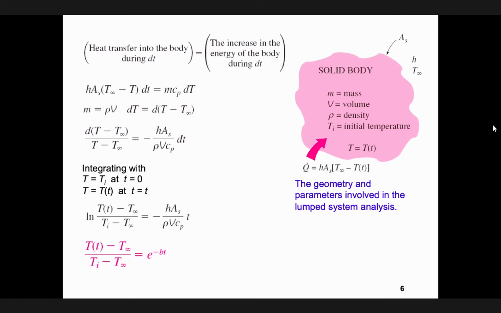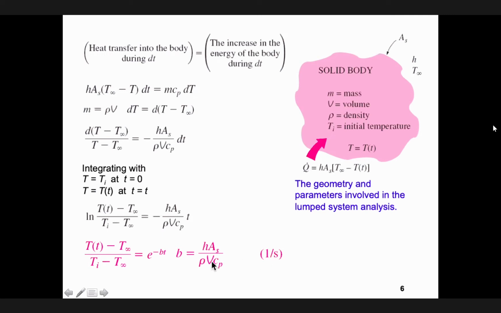And here again, we can combine all of them together and call them B. And B is defined as this one, okay? And for this, you will see the equation is simplified: e to the power of minus B t, where I just put all of these parameters together and call it B, okay? And if you look here, the unit is 1 over second. And why 1 over second? Because h has joule per second, therefore that's the second here, okay?